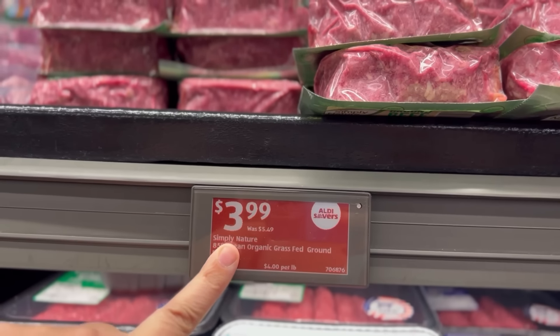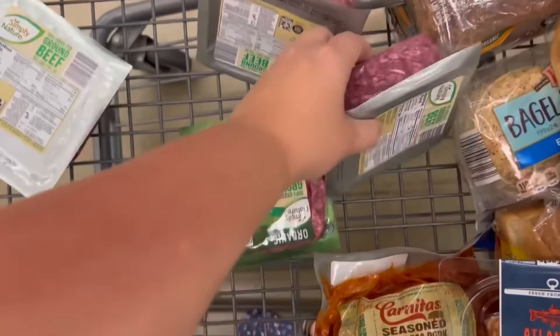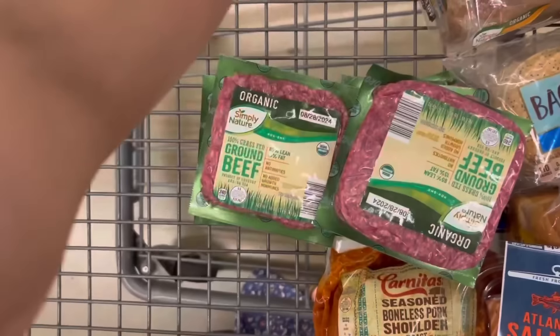It's the cheapest meat I've seen in forever. We did it — we went into Aldi and got some groceries. They had a really good sale on hamburger meat because hamburger meat is not that cheap anymore. That used to be like the expensive price, but nowadays it is what is on sale. We have to run to Wally World and grab a couple things, and then we're done. Let's go, Walmart!